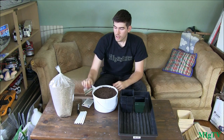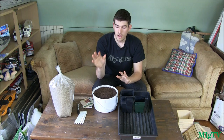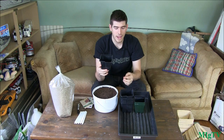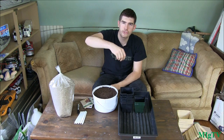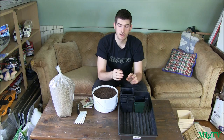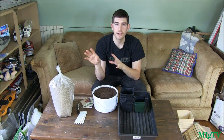I have four packets of onions here and all four are going to be planted today in pots like this — a four-inch square pot. I'm going to plant a pretty good sprinkling in each pot, and then when they sprout I'm going to cut the planter open, peel out the plants, and pick out the strongest ones.